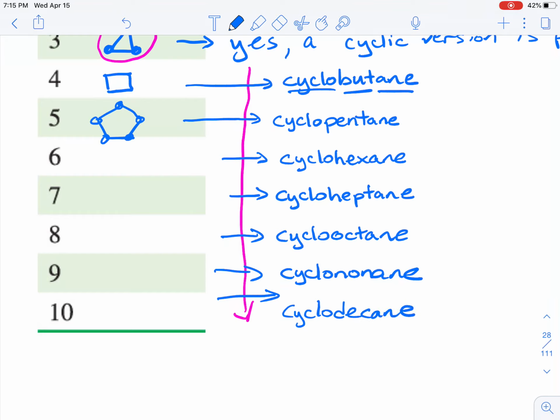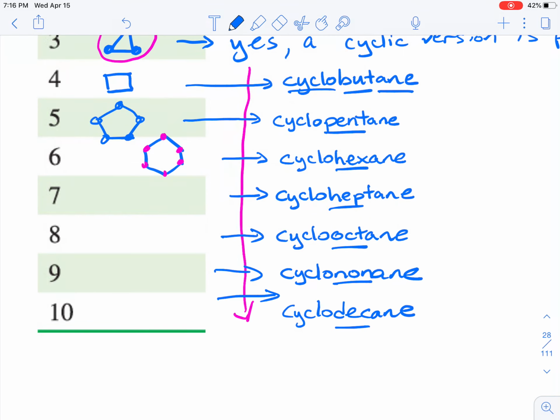Okay. And so this is really important for you guys to know your roots, right? Know what these numerical prefixes mean. Hex, hept, oct, non, dec, but, eth, meth, and prop for organic chemistry. And so for cyclohexane, we actually saw an example of it in the previous slide. Okay. So notice that there are 1, 2, 3, 4, 5, 6.